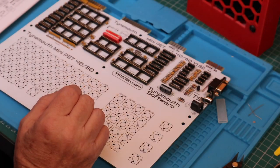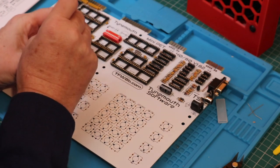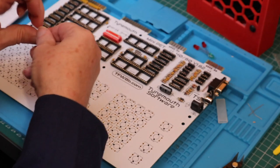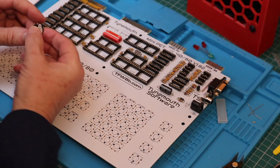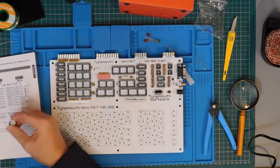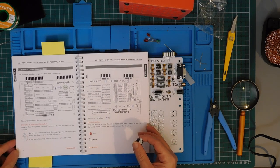Last parts in the bag are the piezo sounder and the LEDs. These all have a positive and negative, so we must get them the right way round. It says remove seal after washing, and there's a warning in the label. There's a warning in the manual as well.